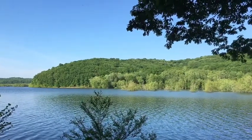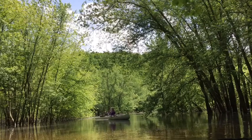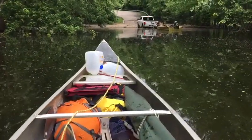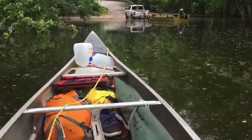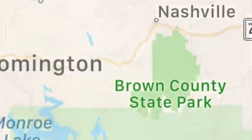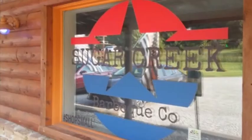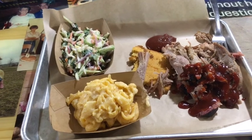As beautiful as Brown County is, all adventures must come to an end. As I paddled back to the boat launch, I saw dozens of kayakers coming in — two boats at the launch and another family with kayaks ready to get in the water as I loaded up. I passed through Nashville, Indiana on my way out of town and stopped at Sugar Creek Barbecue for some lunch. This is not an endorsement, but they make a good plate of pulled pork, just what I needed for the long drive home.